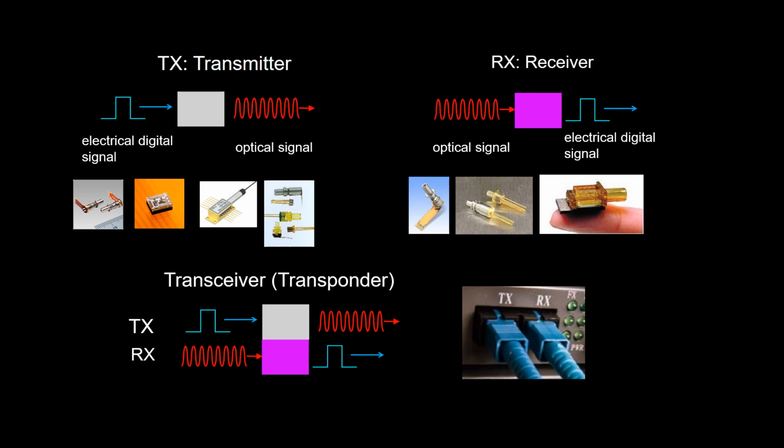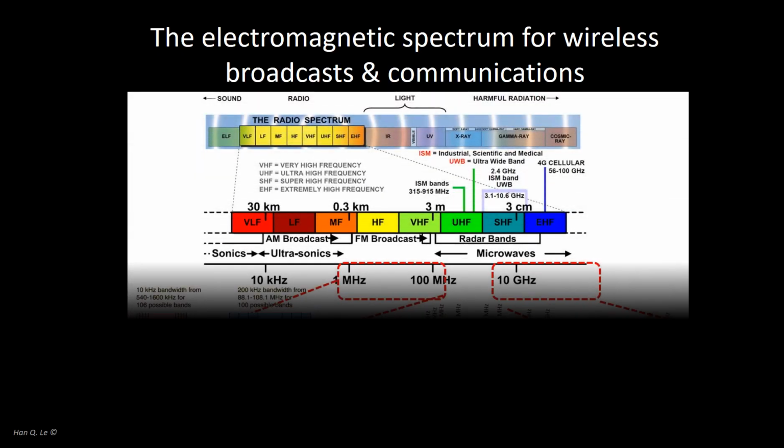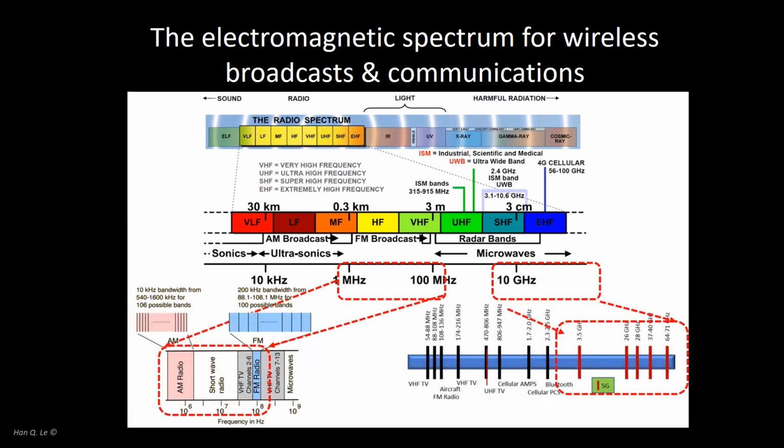The reason, as discussed in Part 1, is that the higher the data rate is, the higher is the electromagnetic wave frequency required to carry that volume of data. Given a data rate, the electromagnetic carrier frequencies have to be a large multiple of it, such as 10 times, 100 times, or several hundred times higher. Hence, consider wireless data communications as an example. The electromagnetic carrier waves have been shifted steadily into higher frequency ranges to meet increasing demands.